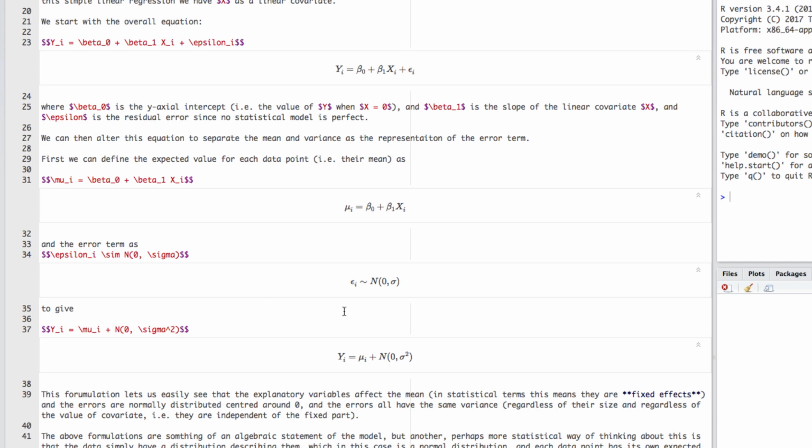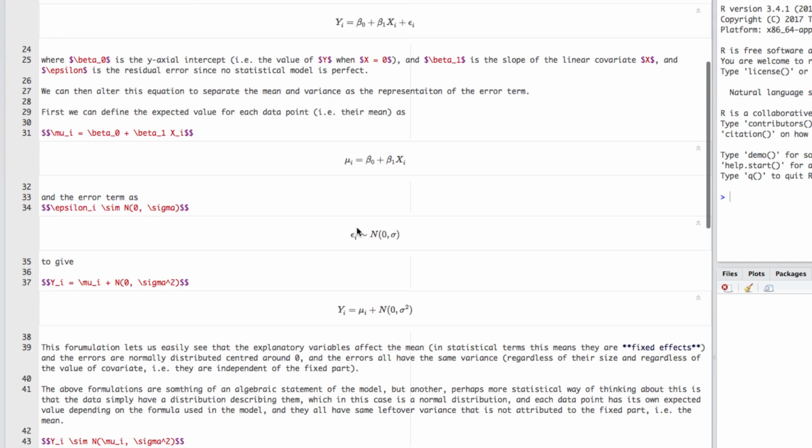And then separately, we can write the error. The expectation of the error is that it's normally distributed. So it's a normal distribution with mean 0, so we'd expect most of our data points to fall either side of our line. So we've got a mean of 0 and a standard deviation of sigma. I'm actually going to rewrite that, because I've written it down below here as a variance.